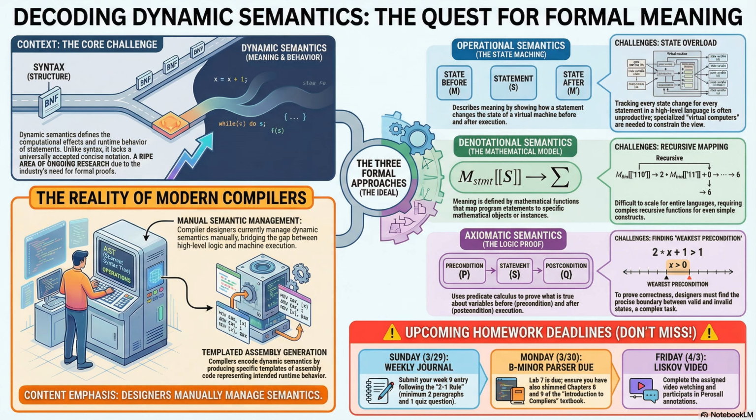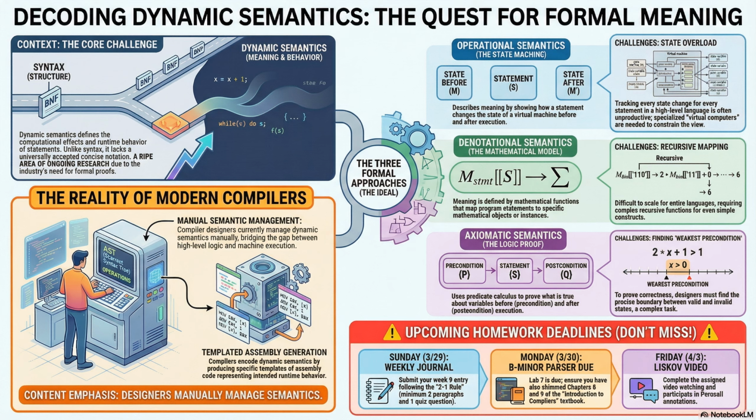Completely. And as a student in CS330, programming languages and compilers, you've spent weeks defining the syntax of a language. You know how to use Backus-Naur Form, you've built parsers, and you know how to validate the grammar of your code. But syntax is really just spelling and grammar. It just tells a compiler if a sentence is constructed correctly. I can write a grammatically flawless sentence like, "the purple silence barks loudly." The syntax checks out, but the meaning is total nonsense. Syntax does not give the code its computational soul.